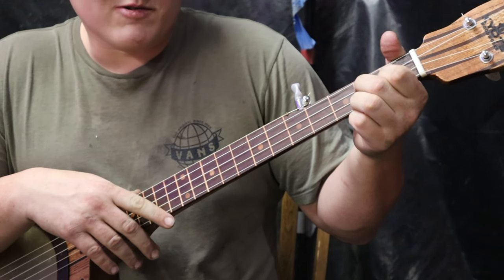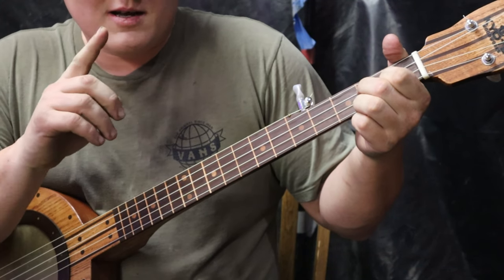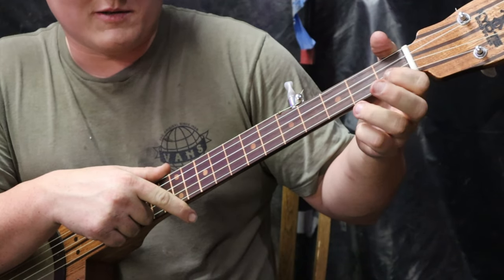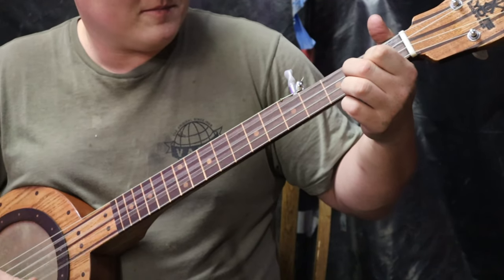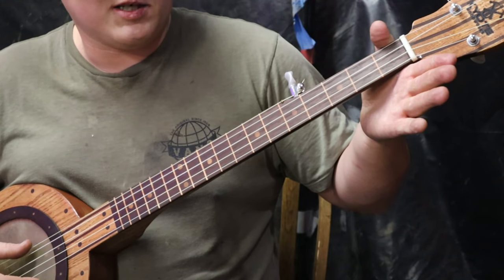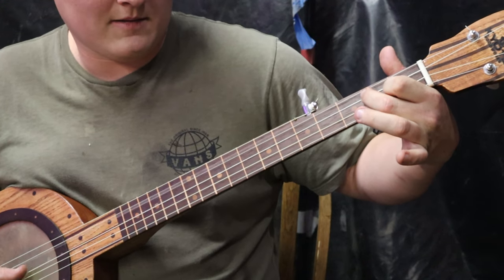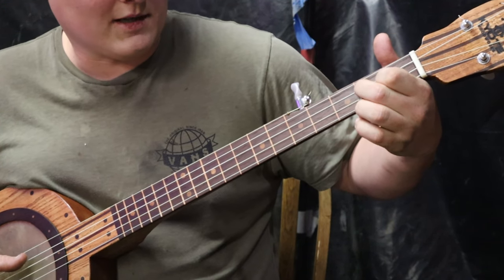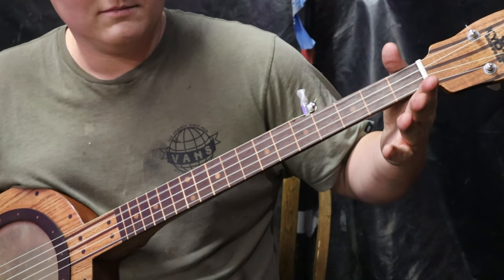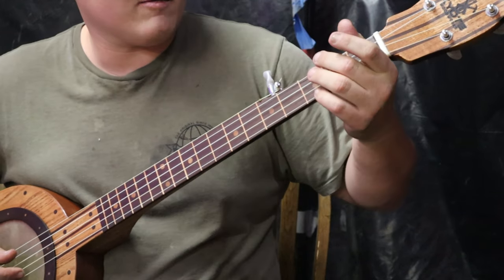For those of you who don't know which chords I'm talking about, I'm sure most of you do, somewhere on the screen I'll put a little icon of the chord shapes and such. So again, open G, C, D7, and then that funny chord. So I'll run through the start of it real quick and then we'll break it down.